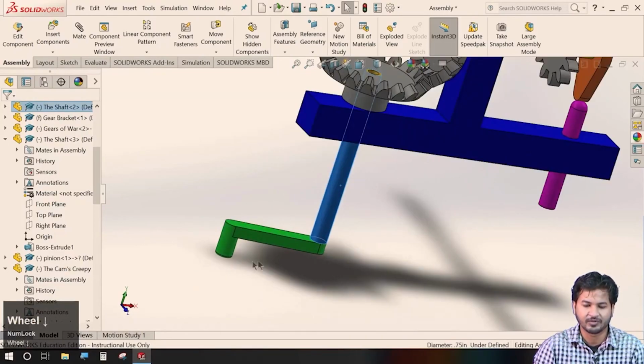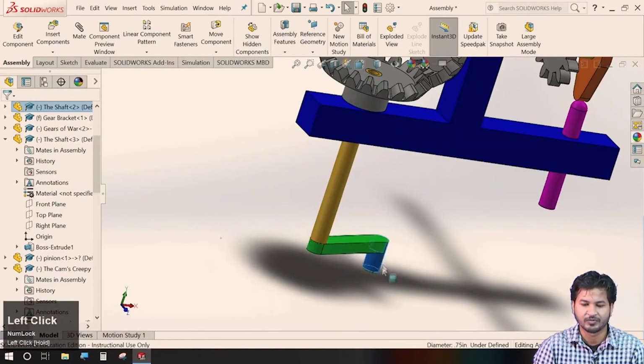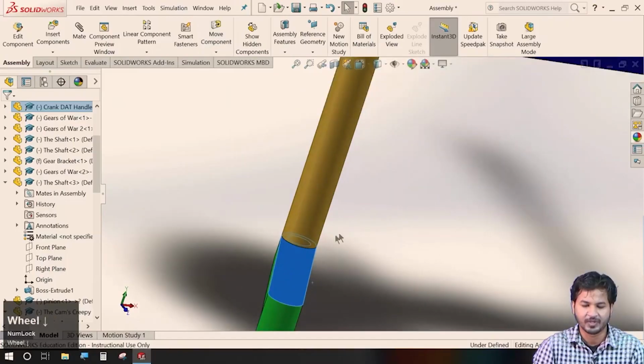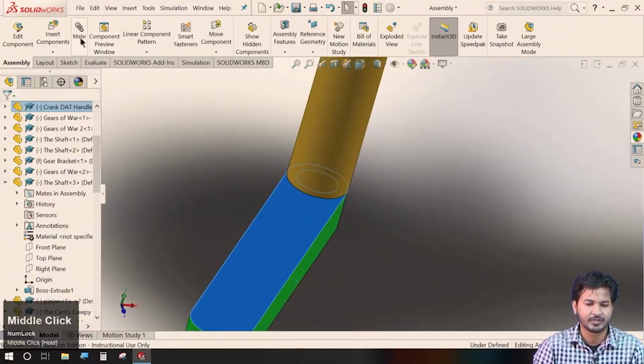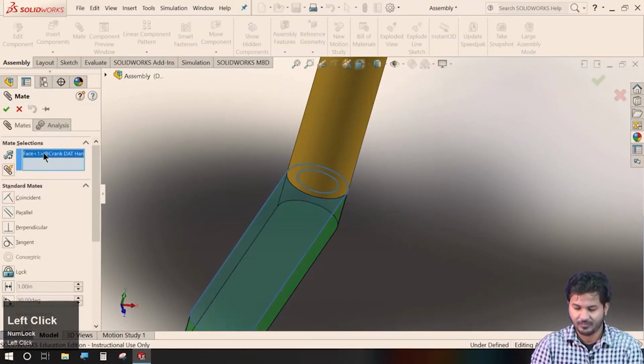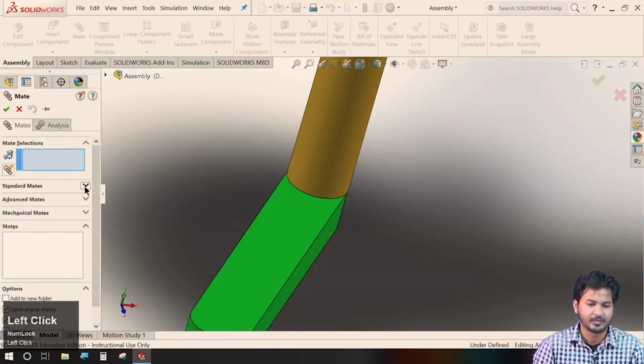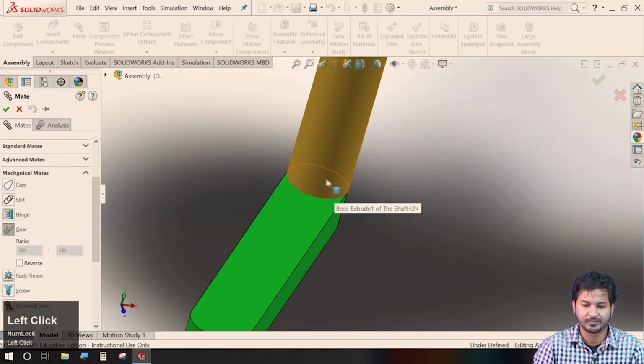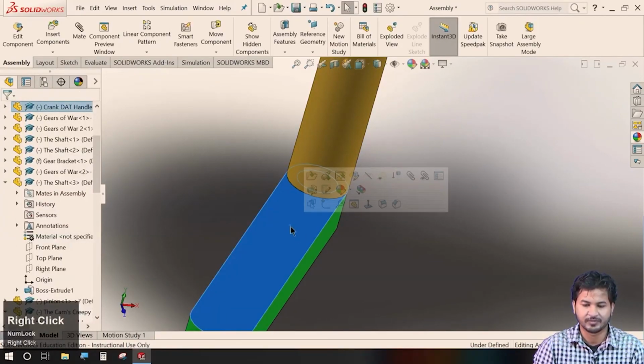However, this handle is not yet fixed. Because we haven't transmitted power from this to this shaft, we can also do this. So once again we will go to this gear mate, mechanical mates, then gear mate. We will have to make this transparent to see the inner part.